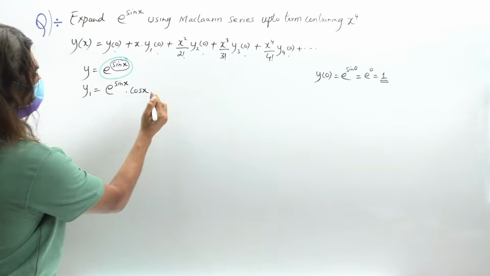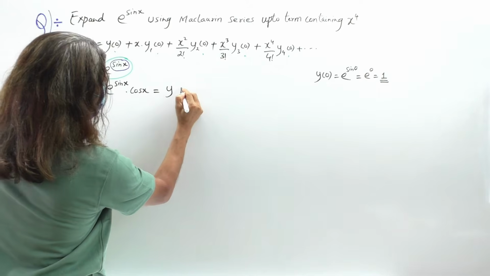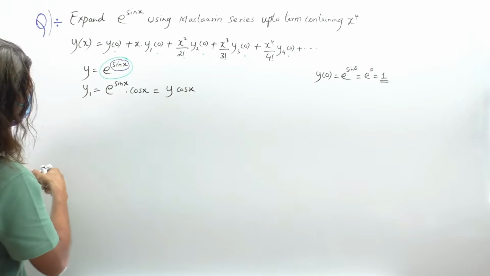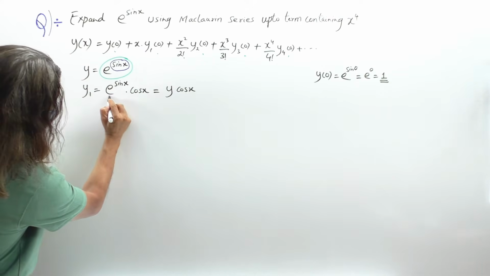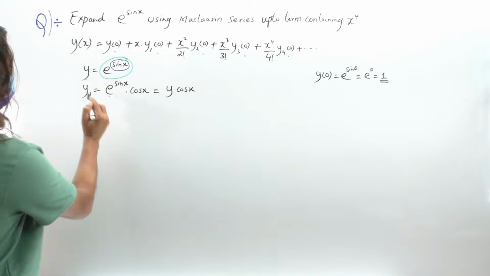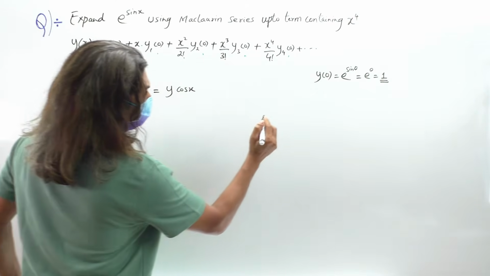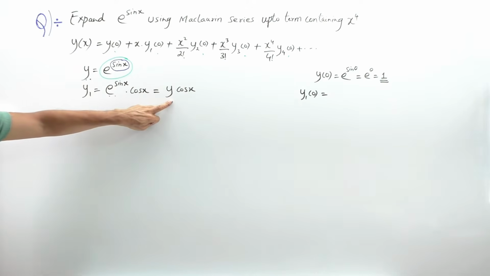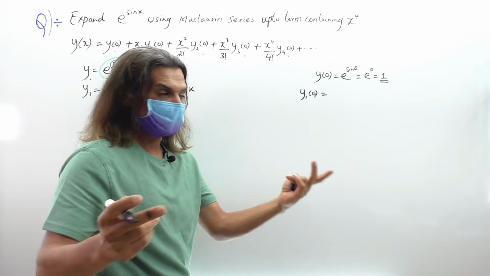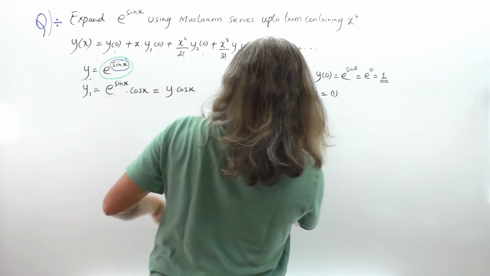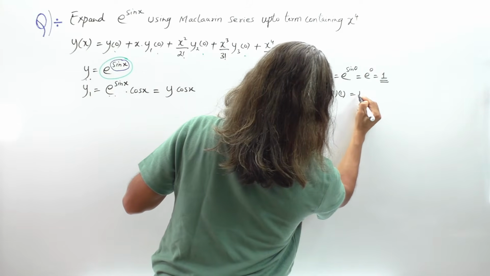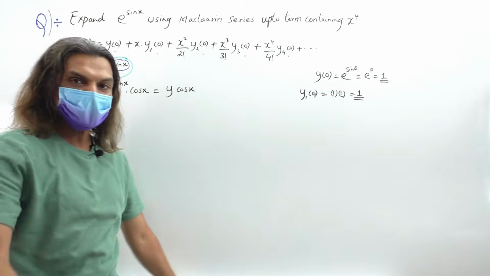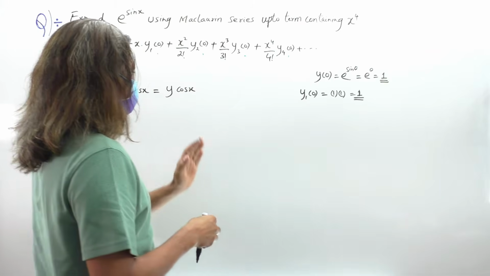Okay. Now this can be further written as y into cos x. That's it, because this e raised to sin x is nothing but y. Now therefore y1 of 0 will be y. See, y and y of 0 both are same. So it is y is 1 into what is cos 0? Cos 0 is also 1. So the answer is 1. So we have y1 of 0 as 1. I hope you got it.